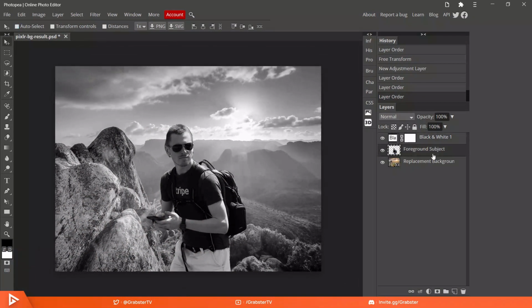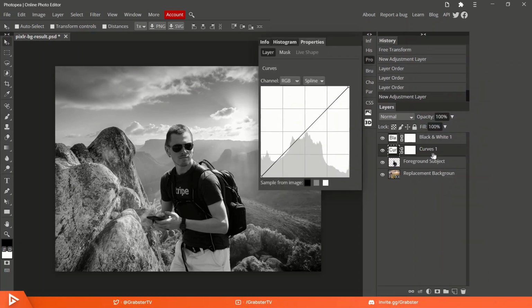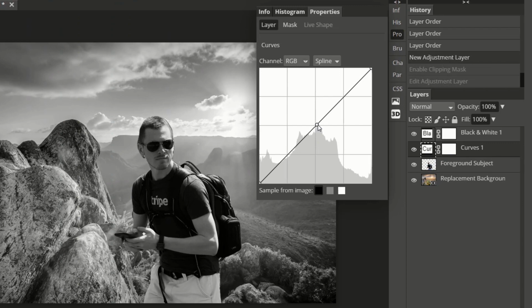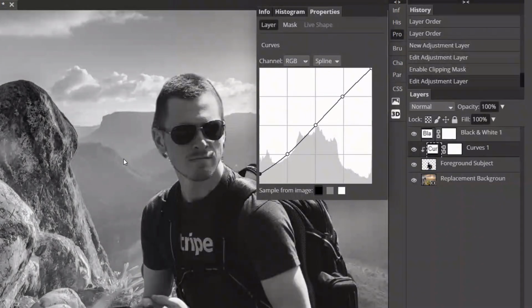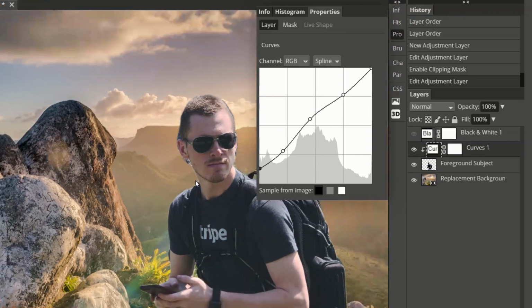So to match contrast, we're going to create a curve adjustment layer. Bring it over the foreground layer, hold down the Alt key and click on the curve layer to clip it so it only affects our foreground layer. Then we're going to create three points for shadows, midtones and highlights. Let's first bring our darkest point up to try and match it. I think right there is good. Let's also bring the mids up a little bit so we get some more details there as well. I don't think highlights need to be changed, so I'll just leave it as it is.